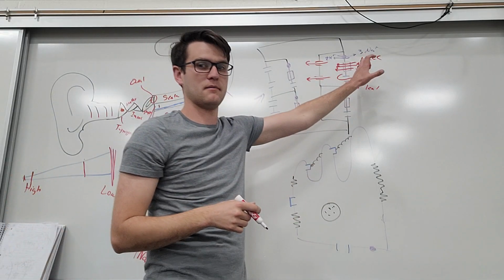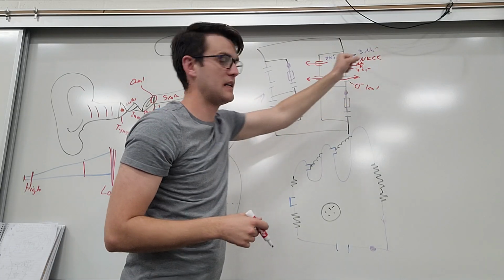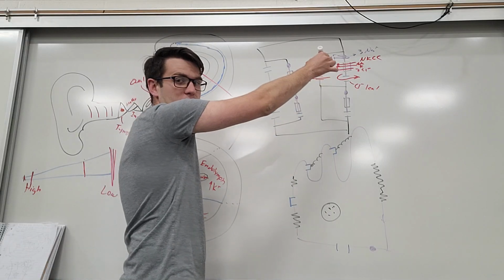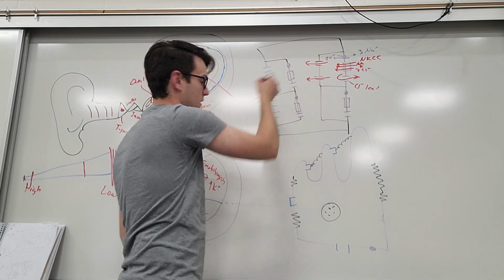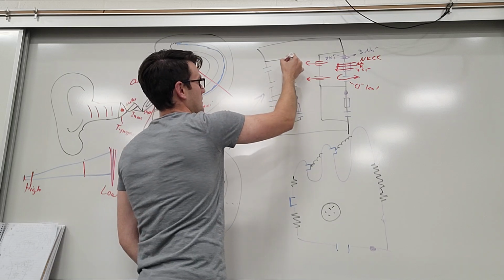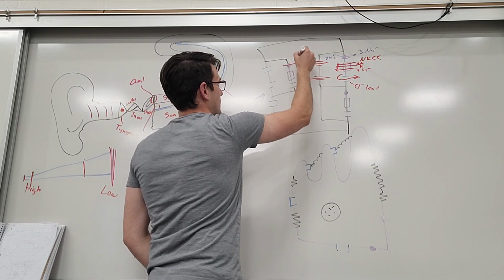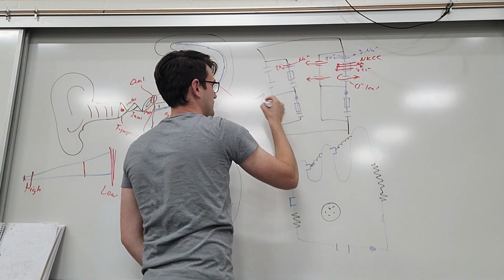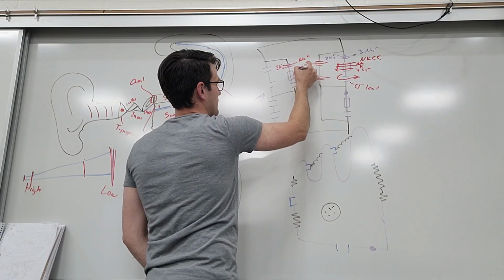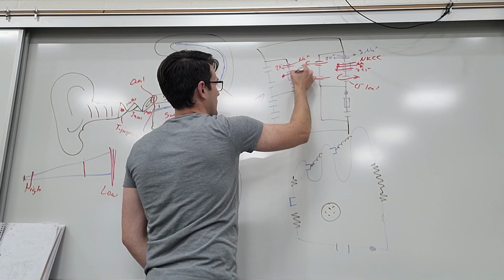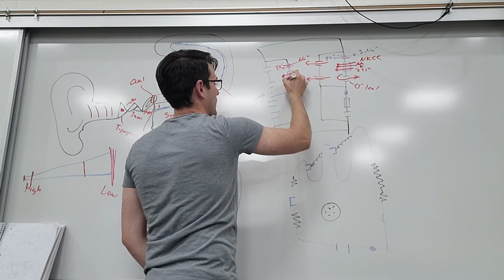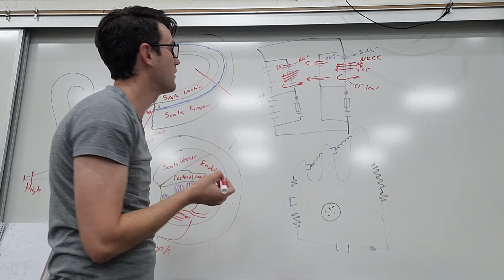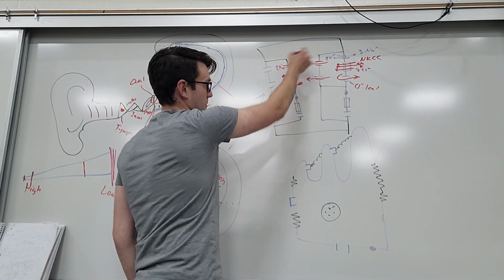So we just took some potassium here, and now we just pumped it in and concentrated it even more here. But now we're going to go through the same process and concentrate it even more into our endolymph. It's the same process. We're going to have our sodium-potassium pump, pumping sodium out, pumping that potassium in. We're going to have our NKCC, just going to bring in some sodium, potassium, and our 2 chlorides. And those chlorides are going to go right back out via the chloride leak channels. And then our sodiums are getting pumped out.